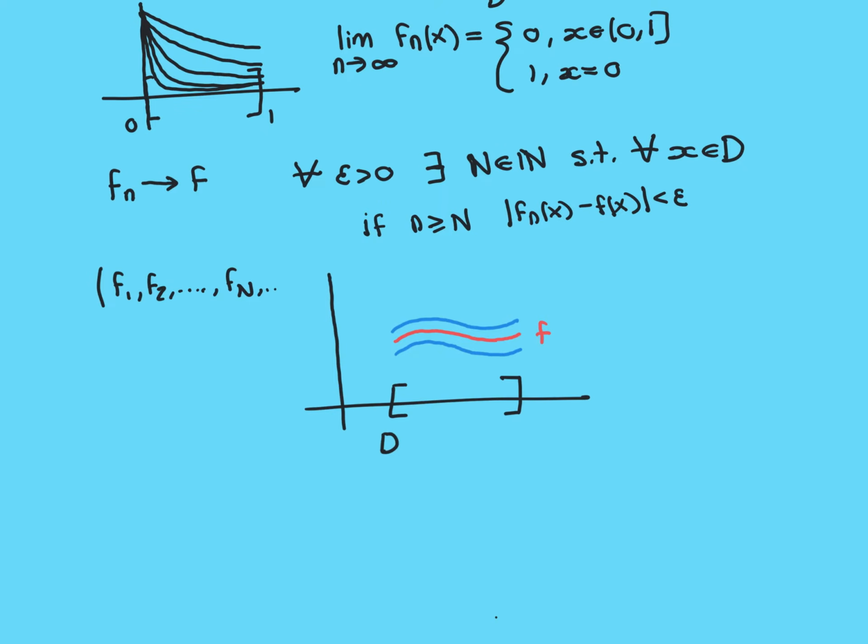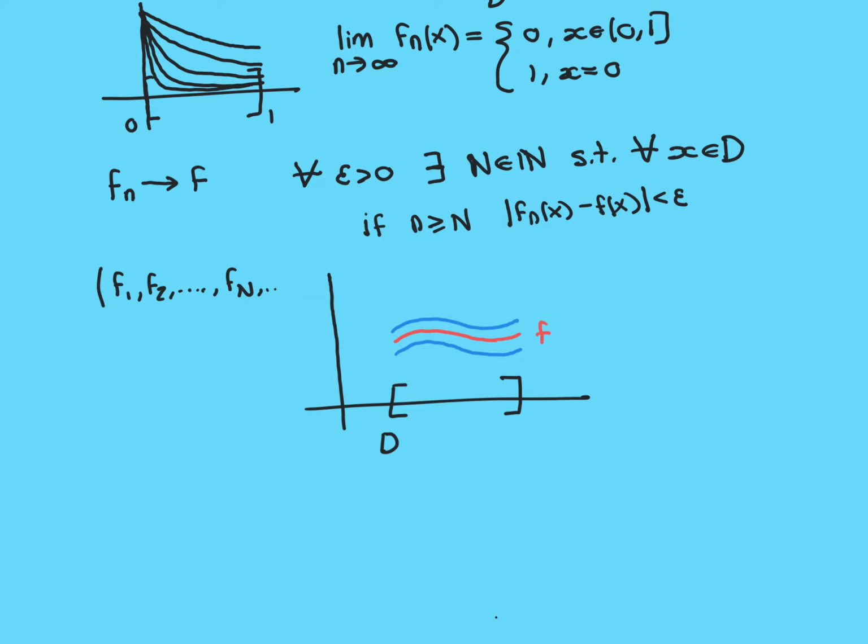Now there is a lovely intuitive way of visualizing this, and that's what I'm going to show you now. So again, here is our domain for our functions. And in red, this is supposed to represent the limit, and we're now supposing that it's going to be a uniform limit. That's the name for the limit when the sequence of functions converges uniformly to it. We can call it a uniform limit, which is stronger than just being a pointwise limit. So this in red, we're supposing is now our uniform limit.